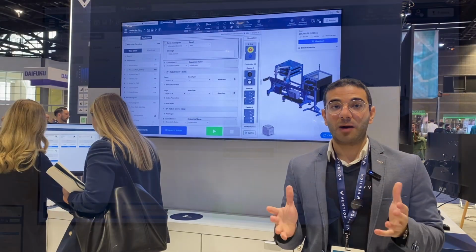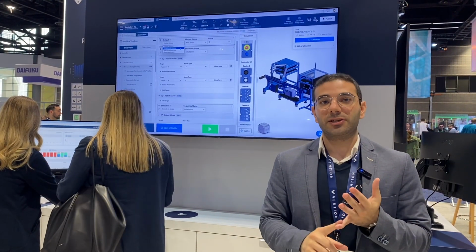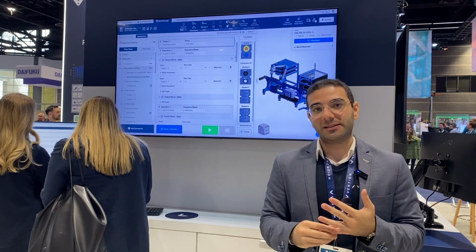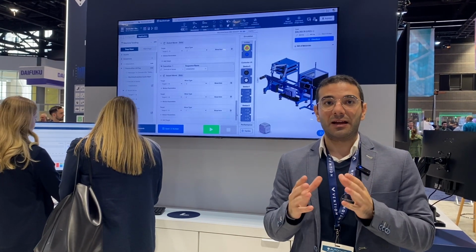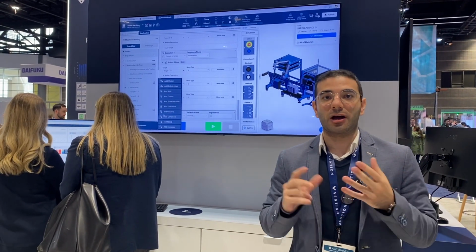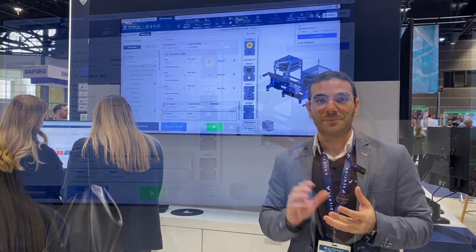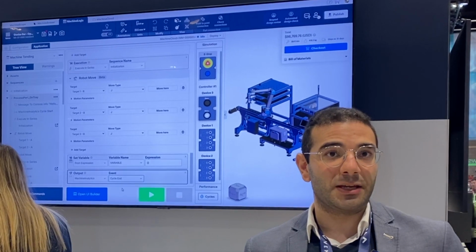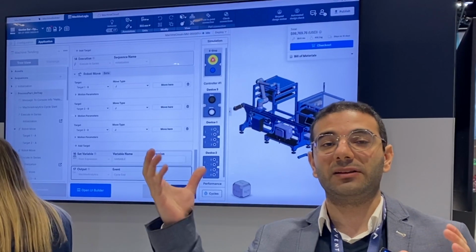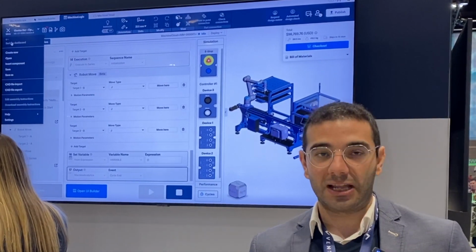We're going to talk about the operate pillar. Within that pillar, we provide you with machine analytics tools. So you have the capacity to view the data, visualize it, and understand the cycle time and utilization of your machine just by accessing your Vention dashboard. The second aspect is going to be remote view. You're going to have the capacity to have a live stream of your machine and see what's going on live.